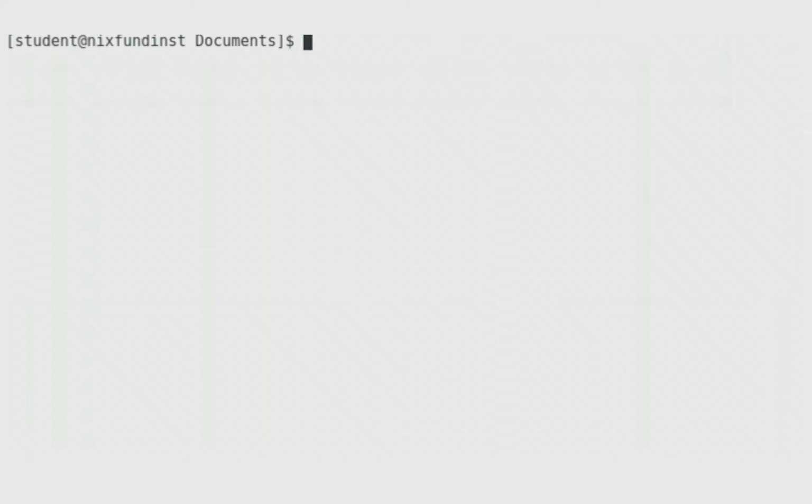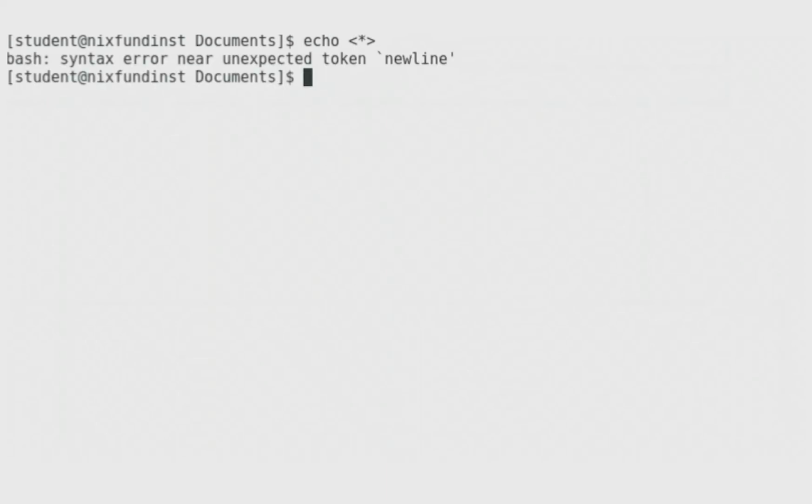Quotes have a very different effect depending on what command you're using them with. So for instance, if I say echo less than asterisk greater than, that will not actually work because the less than sign, the asterisk, and the greater than sign all have special meaning to the bash shell. They are interpreted to have a special meaning, so it will not print those literally. If I just type echo hello, it prints that to the screen fine because those letters do not have special meaning to the bash shell.